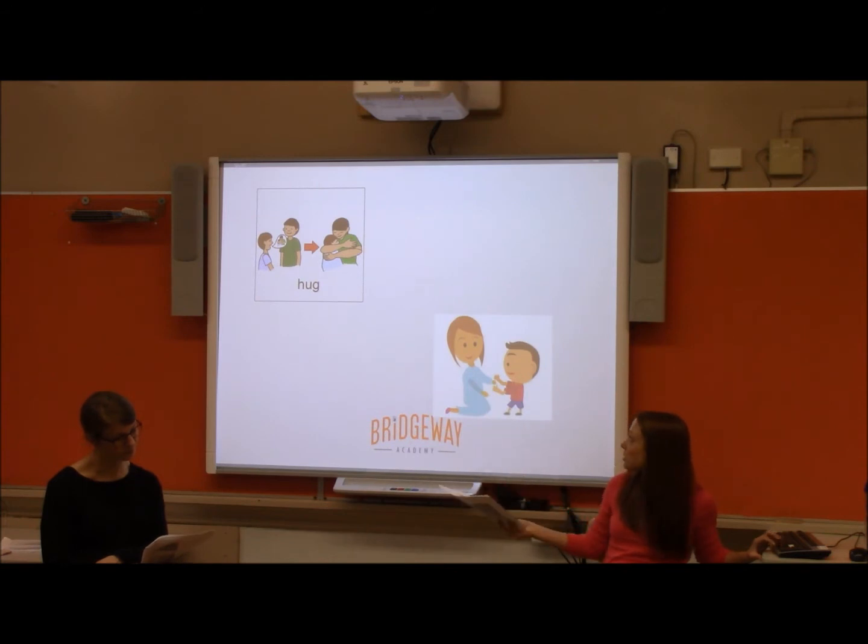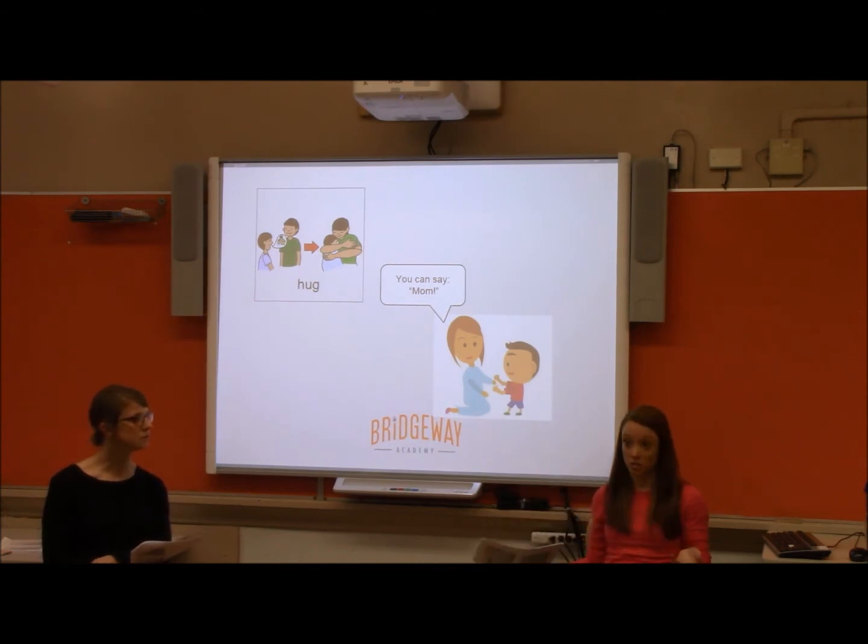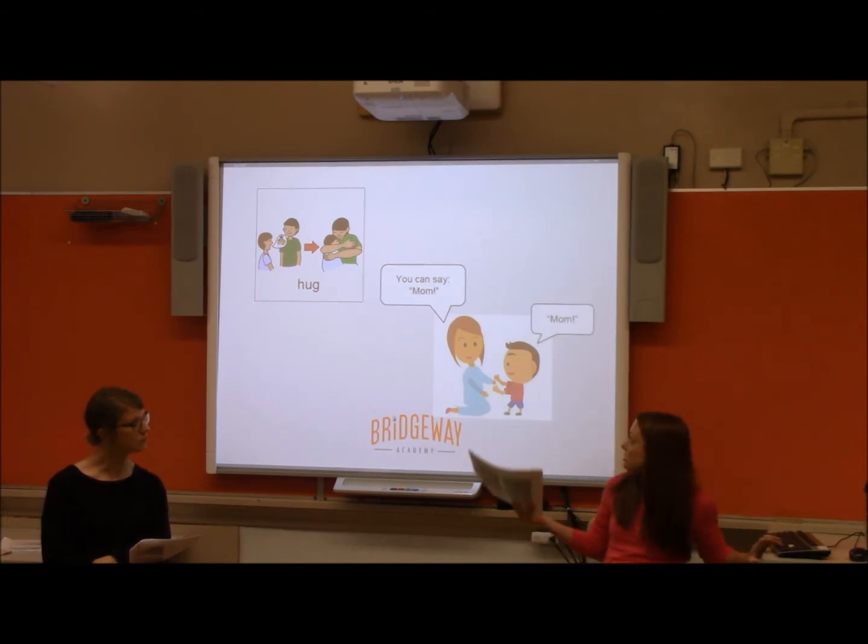There's another example with Carl. Mom is telling him, you can say mom. So she's giving him that model first because he's not going to know. Although maybe we know that it is within his skill set to respond to her model. So she knows, okay, if I say mom before him, he's going to be able to imitate me. And then Carl says mom.